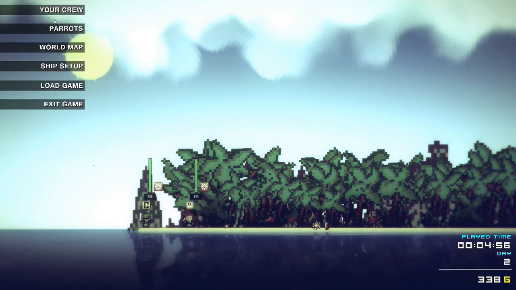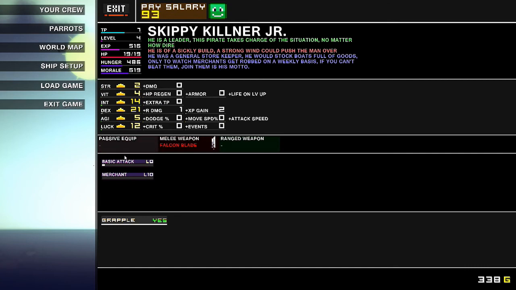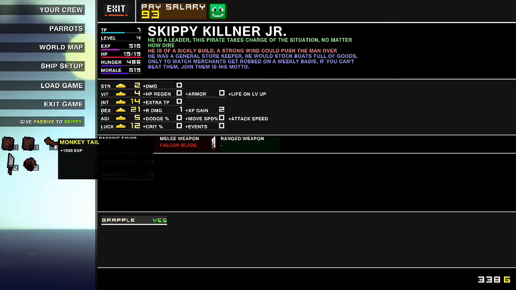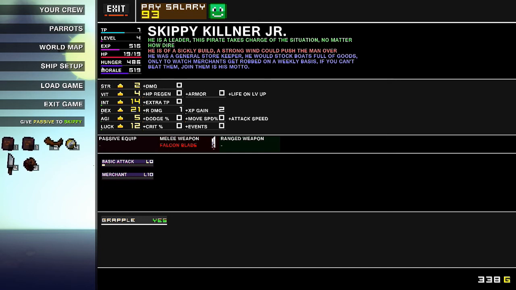No. I'm used to, like, I've been playing a lot of Guild Wars 2. And I is inventory, I believe. If we go here and then passive equip, all this stuff pops up. Monkey tail is 1,000 XP. You should equip that. Yes. How many? You have two of them, too. Upgrades melee weapon. 40% chance. Coconut recovers health. You have hunger? And where do you see that? Hunger. Oh, there it is. Yeah. Morale. No, it's morale. I know. Okay.